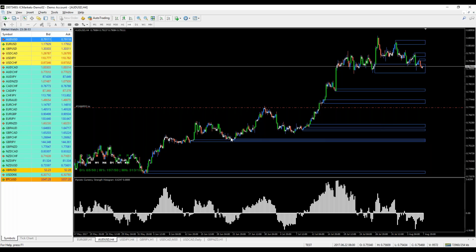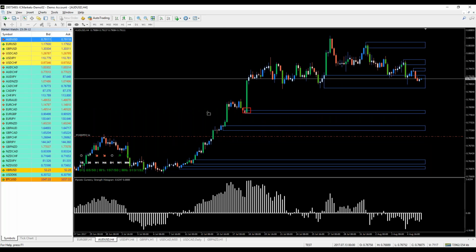This one's not fresh, it's been tested once before. These two are not very interesting because there's no real imbalance in supply and demand here. We have this one here and this one here, so we're just going to draw these ones off. We're just going to mark this one off like that. I'll take the other one here, which is actually two levels.